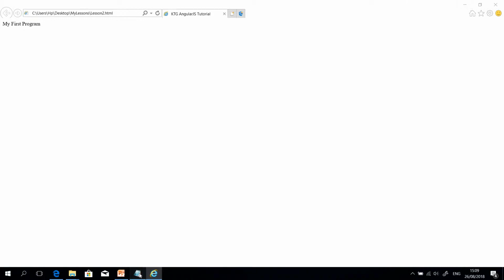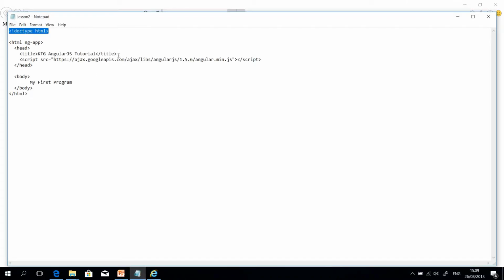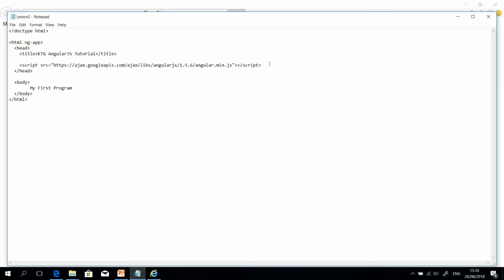Let's briefly go back to the code. Now we see that the key part of AngularJS is this part that says script src is equal to this. This is called a CDN link. CDN means Content Delivery Network, and that is where AngularJS is located online in Google server.